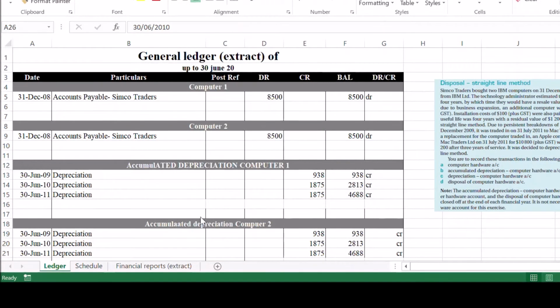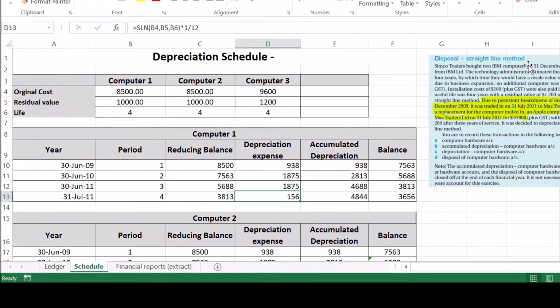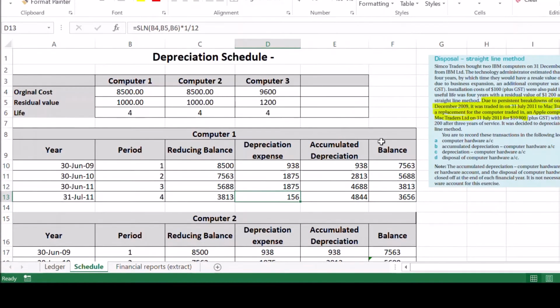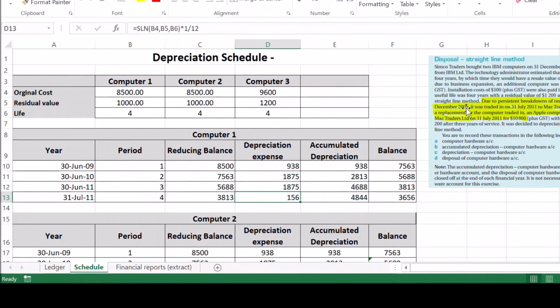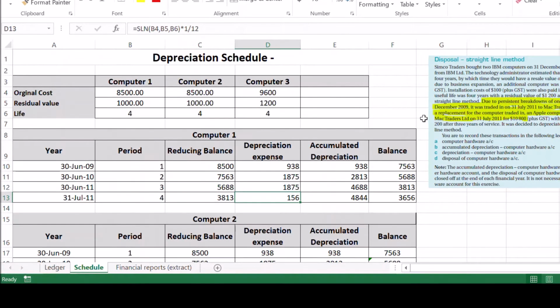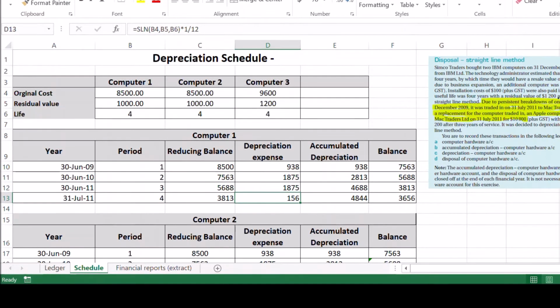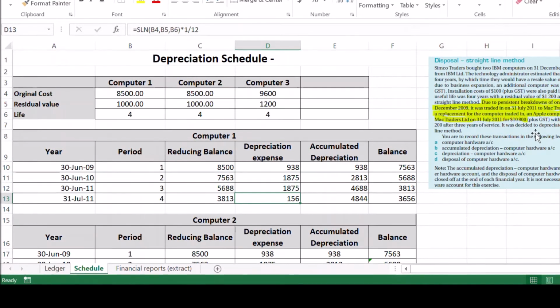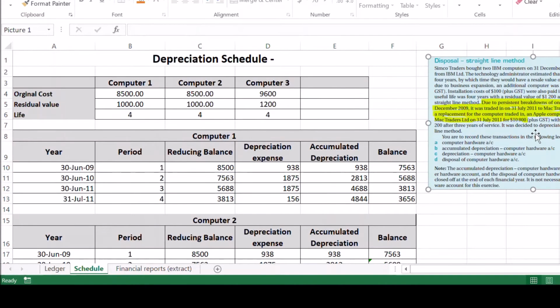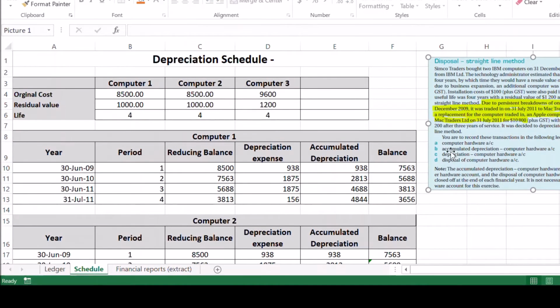Okay, everybody, I'm going to take you through the problem we've been working on. I've gone up to the 30th of June in terms of recording the depreciation entries and schedules. I suggest if you tackle these questions, do it by date order rather than trying to tackle one item at a time, because you might find yourself in a bit of a hole and it might get too confusing in the end. Okay, I've got up to 30th of June.